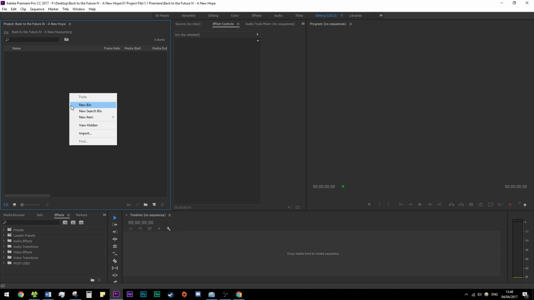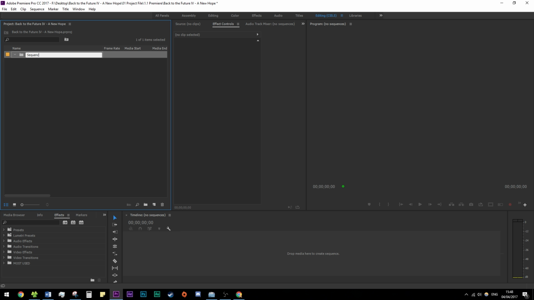First of all, we will create a sequences bin. This is where you can save your main timeline, any duplicates if you want to save versions of the edit, and maybe even something like a selects sequence where you can pre-cut your shots. Then we have an assets bin which will hold all of the global music and graphical assets for the film. Next is the media bin.